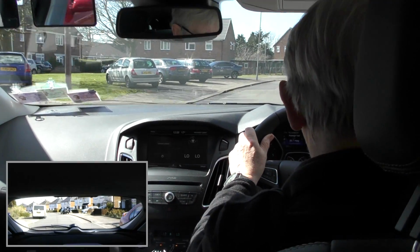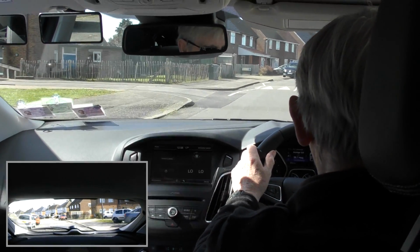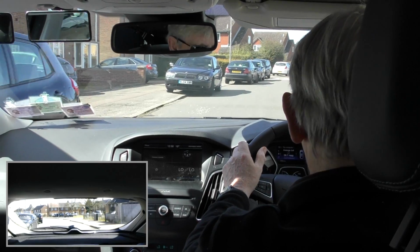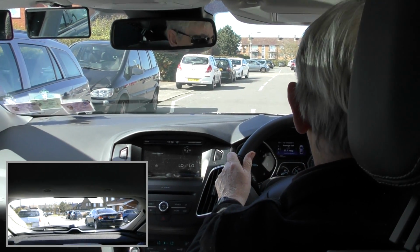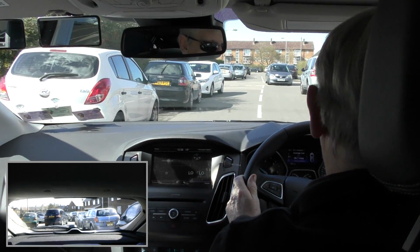And then again, if you're checking the left, why do we check the left mirror when we're doing our emerges? I think I told you, bicycles. Yeah. And if you put the signal on before checking, what might the cyclist do? Panic. See if the indicator comes on, he might fall off. And turn right, please, Tony.